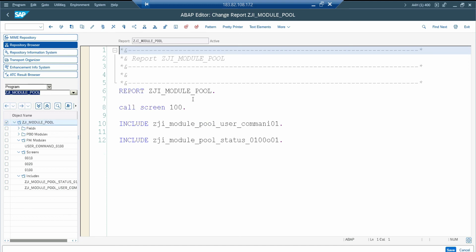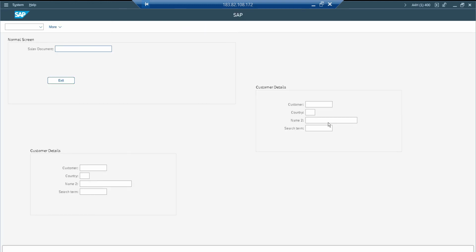So you have two includes now, F8. Here you can see this is a hard coded value and this is a dynamic variable. Currently I'm not using any if condition. Depending on your business scenario, you can choose what value to be passed. So this is a way you can use your subscreen as a dynamic option as well.